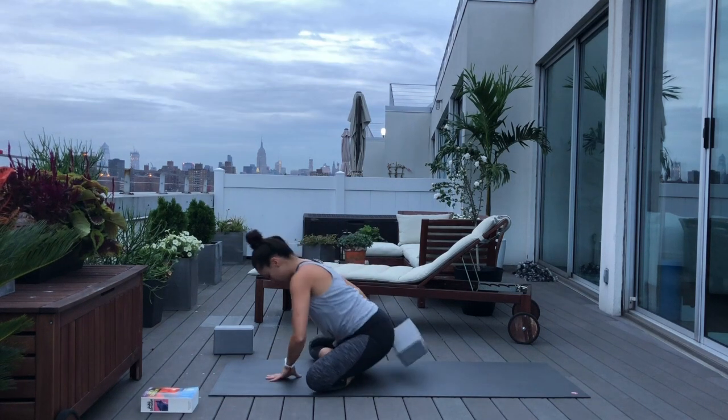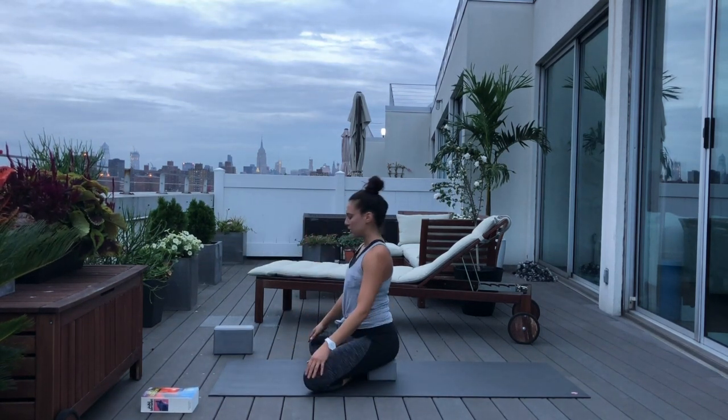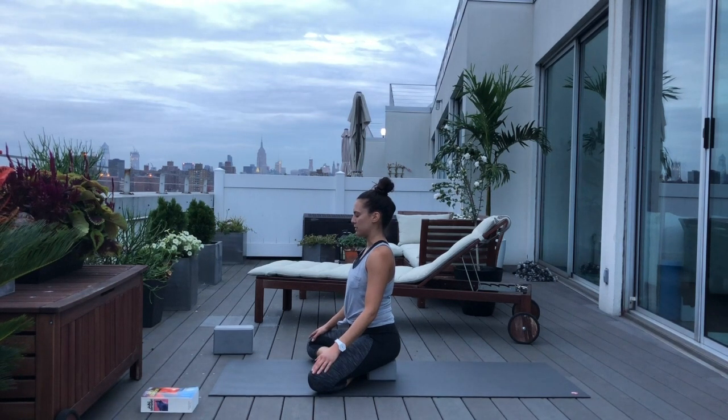You might even sit up on a block. Take the hands to the thighs, close the eyes, sit up tall, and we're just gonna do a little breathing exercise here, something that you can take with you outside of class and might try this during the middle of the day as well. You're just gonna breathe in and out on my count. So wherever you are with the breath, exhale everything out. And then breathe in, two, three, four.